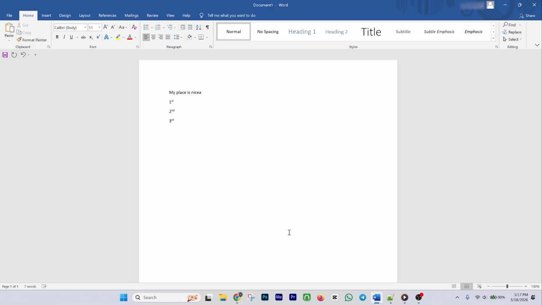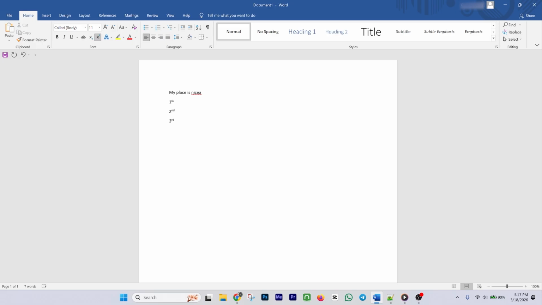Start by placing your cursor exactly where you want the citation to appear. This is usually right after the sentence or quote you're referencing. The citation will drop in at that spot, so take a second to get the placement right for a clean and consistent look throughout your document.